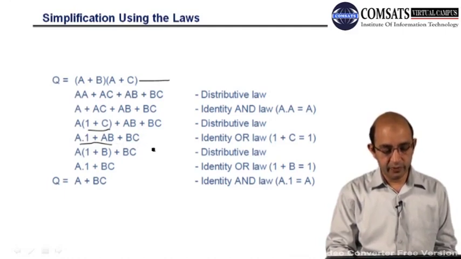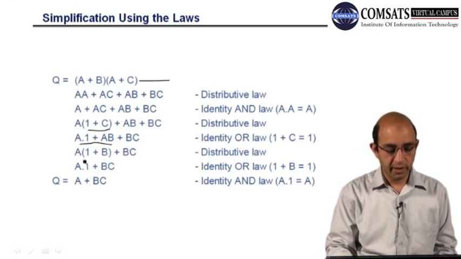So here again we will use the distributive law, right? So we will take A as common because A dot 1 is always A, right? So we will take A common, and we will be having 1 plus B, and then we will have BC, right? So here we have used the distributive law and we have taken the common, right? So then 1 plus B, again the identity element for the OR operation, which is 1. So 1 plus B is always 1, and we have A, right? And this BC is with us till we started this problem, right? So then we have A dot 1 identity element for the AND operation. We got the A, and we have BC. So this is the simplification.